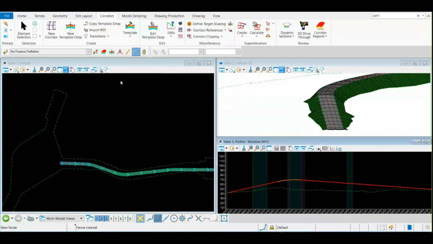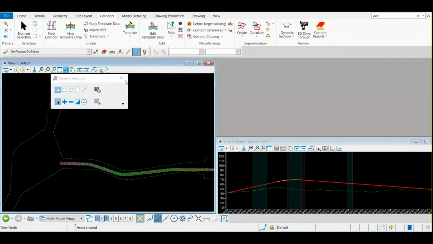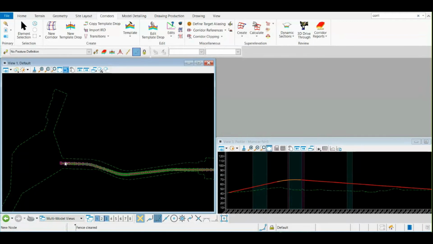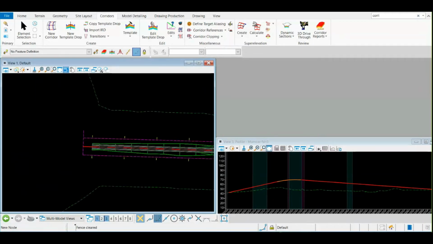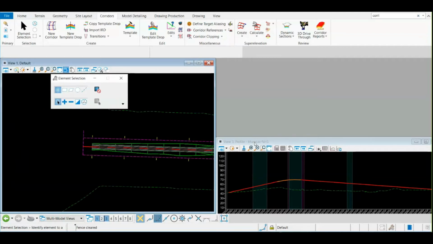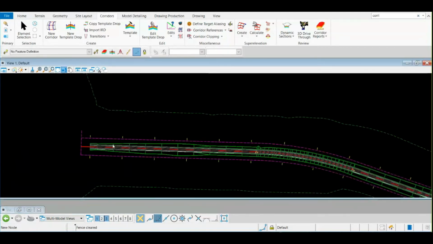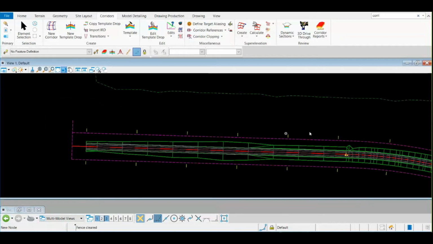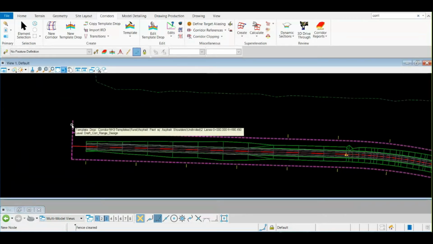Suppose you need to change the template I have just created. It's very simple again. I'm just minimizing this, and let me explain what these handles are. This violet line denotes your template.